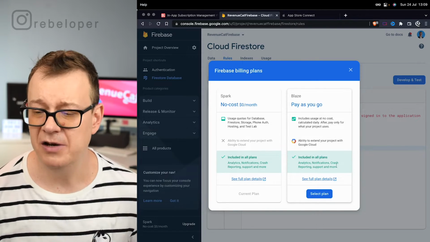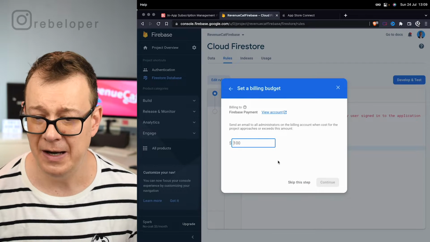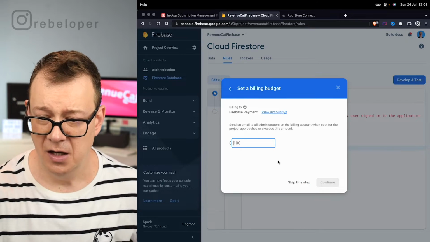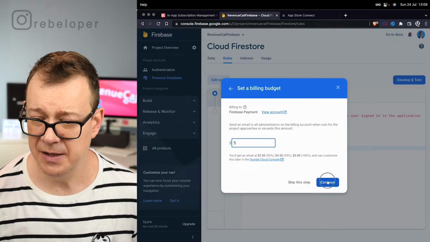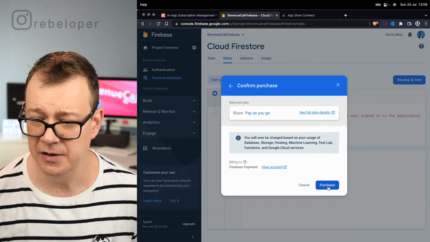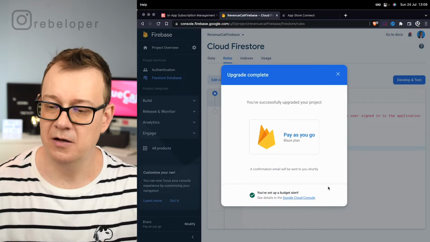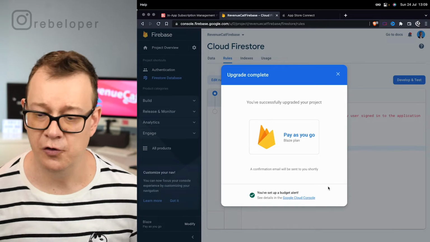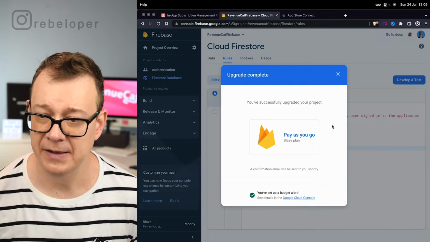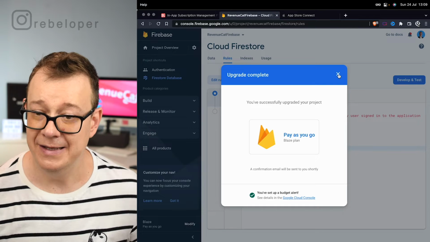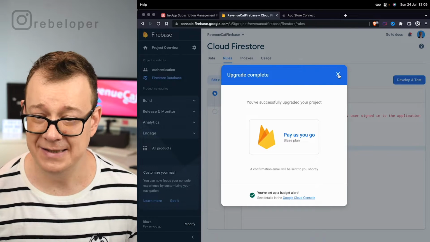It's really great. So let's select our plan and let's have an alert for $5 maybe. Let's hit continue right over here. Let's purchase that. Now, if you haven't set up your credit card or whatever, then you need to go through all of the steps. I have already done that. So this is how we can simply upgrade.